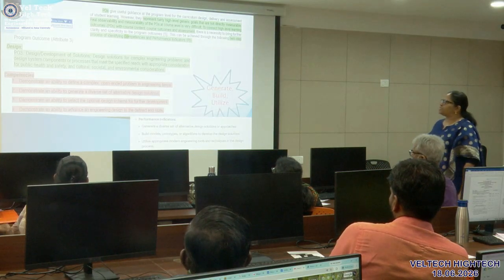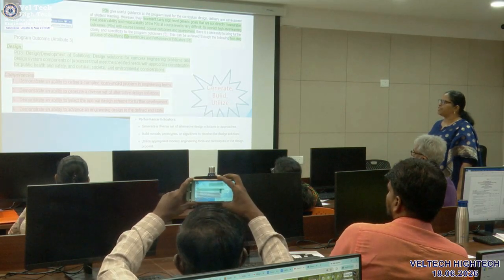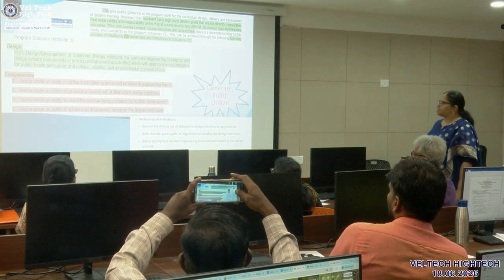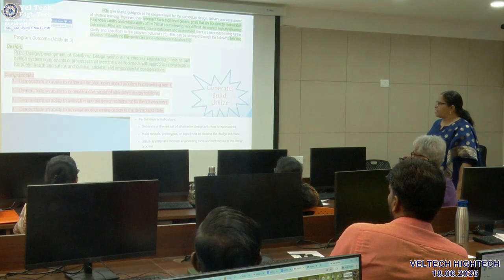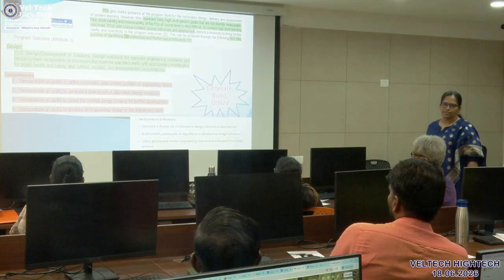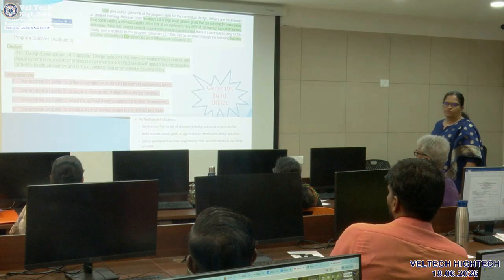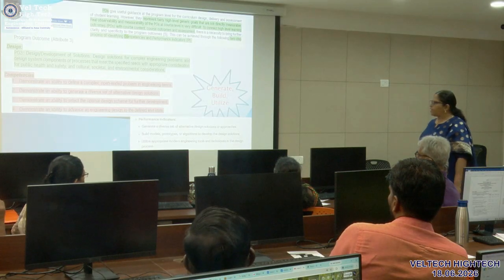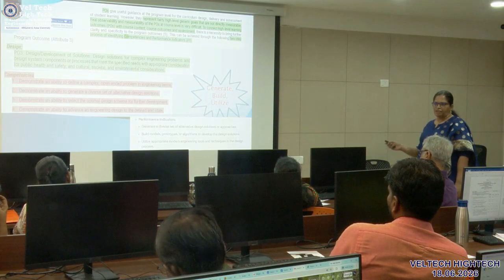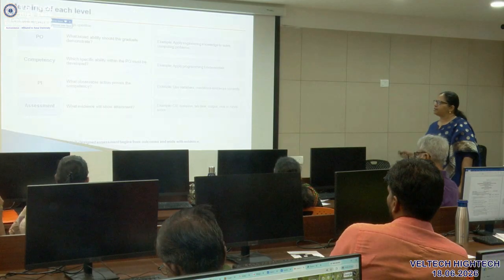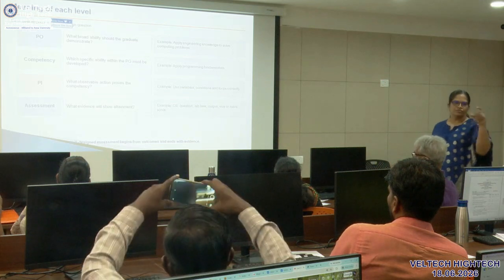So this is one such program outcome, program outcome 3: design and development of solutions. One program outcome may have many competencies, and each competency may have different performance indicators. Now if you see this performance indicator, you have to frame the performance indicators here. You can use these verbs: generate, build, utilize, all this. I'll give you an example with a specific level, and afterwards you can think about the performance indicator for your CO.